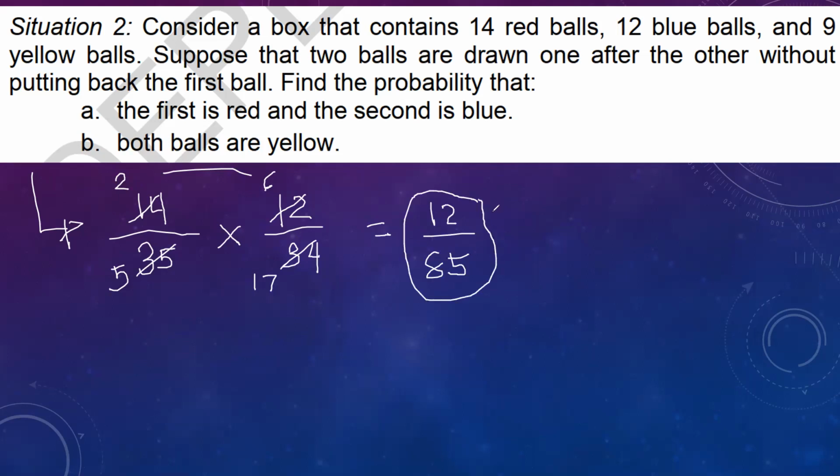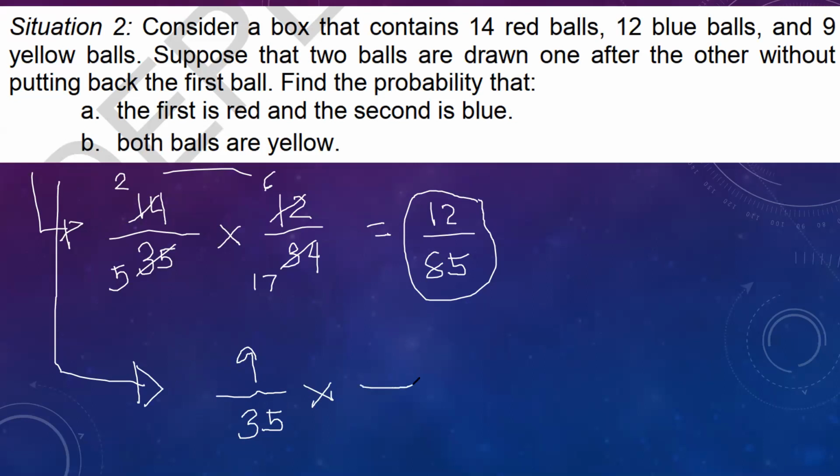Nakuha po? Okay. Kung mapansin niyo, nababawasan yung pangalawang probability dahil may hindi na tayo binalik after nung isa. Okay? Let's have this number 2. Both are yellow. So sa unang bunot natin, ilan muna ulit sila lahat? 35. Ilan ang yellow? 9. That's correct. 9 out of 35. Ngayon, nakabunot tayo ng yellow, hindi na natin binalik.